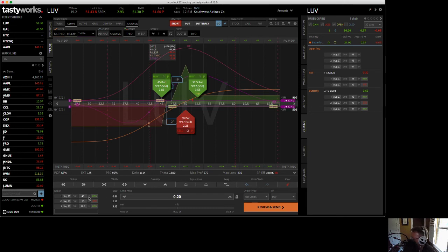Like, if it went below, you could close out your 2 puts and then roll these 2 or something like that. Which is another reason to love options, because you can always roll out in time for credit, usually, if your stock doesn't go too far in the money. Or you could roll it out for 7 months or whatever.